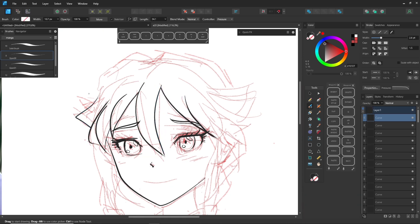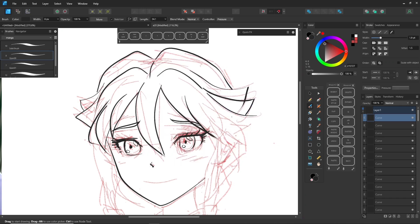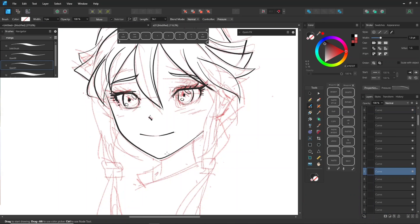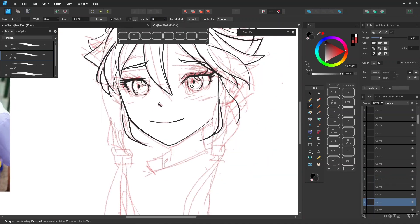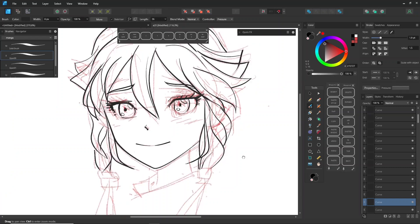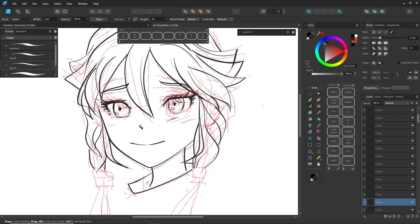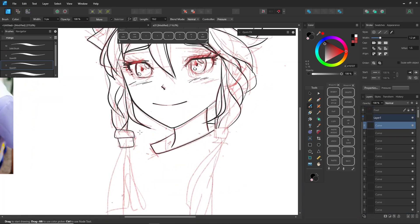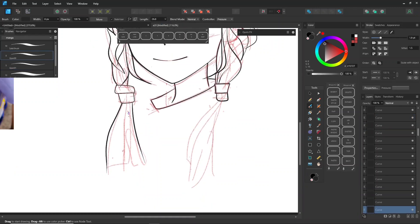As for inking, there's a simple principle: use thick and thin lines to create depth, dimension, and shadows for your characters. While the brushes in Affinity Designer might not be as powerful as those in other programs, they work quite well for most things. Personally, I've found that Clip Studio Paint has the best brush response. Inking in vector mode is the way to go because it makes editing so much easier — you won't have to start from scratch all the time. As you're drawing, try to make your lines as gapless as possible. But if you want a perfect vector result, you'll need to close the shapes by snapping the last node of the line to where you want it to meet.